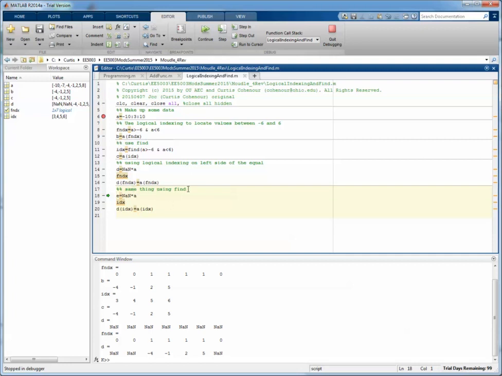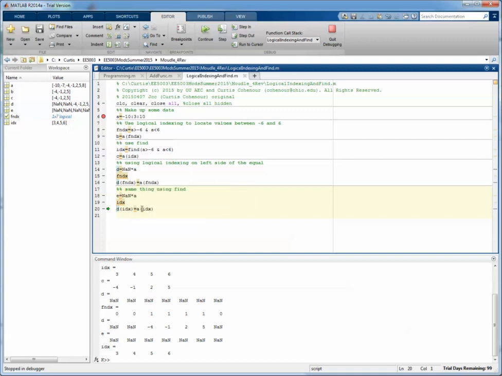Now let's do the same thing with find. The first thing I'm going to do is create E, which is not a number. I already have index as 3, 4, 5, and 6, but you can see that index is only 4 variables long. It's a 1 by 4, as opposed to Findex, which was a 1 by 7.